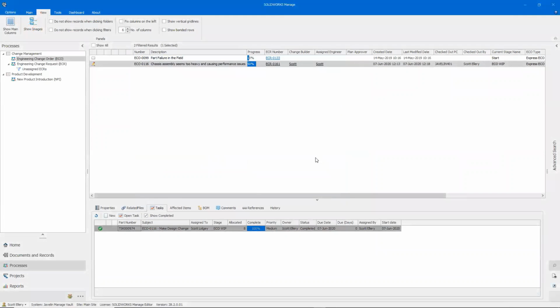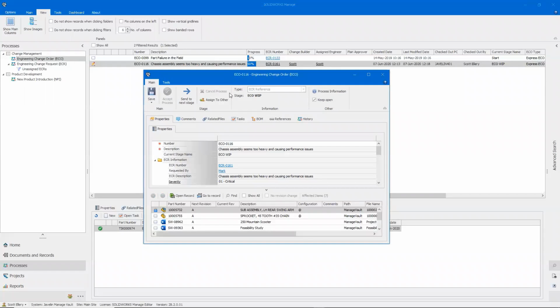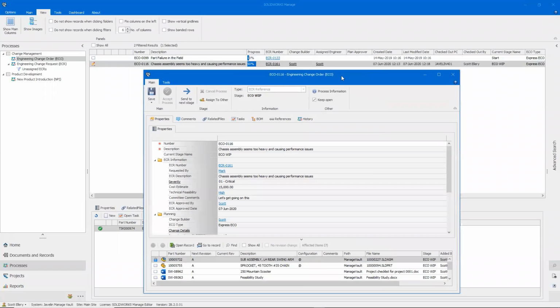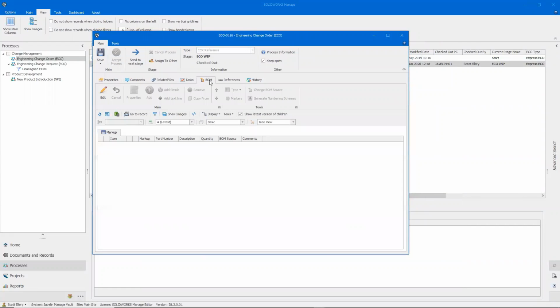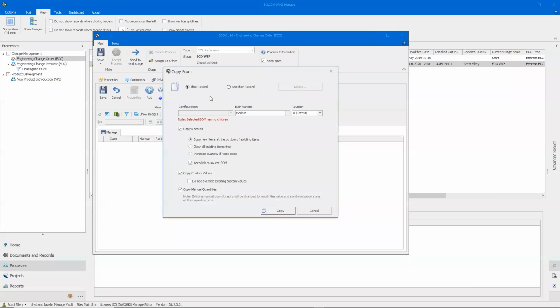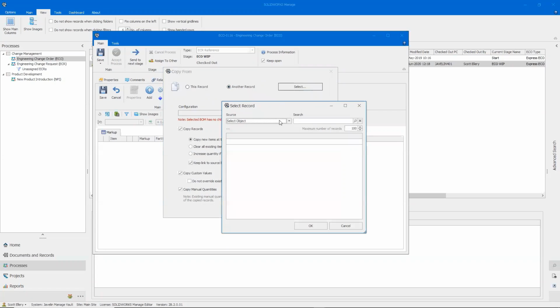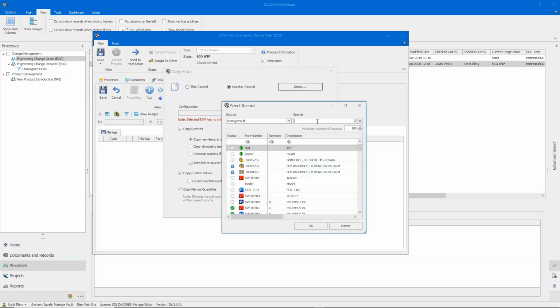So what we're going to do is pop open our process, and based on the changes, we're going to make a few notes here as well. So we're going to say we're going to go with the slot design, which is going to let them know which design that we're moving forward with. But we also may want to just give manufacturing, whoever's going to be making the change, a heads up as to what's actually changing before it gets there. So what we're actually going to do is take the bill of materials, copy it in from the assembly, and tell them what on the BOM is actually going to be changing and why it's going to be changing.